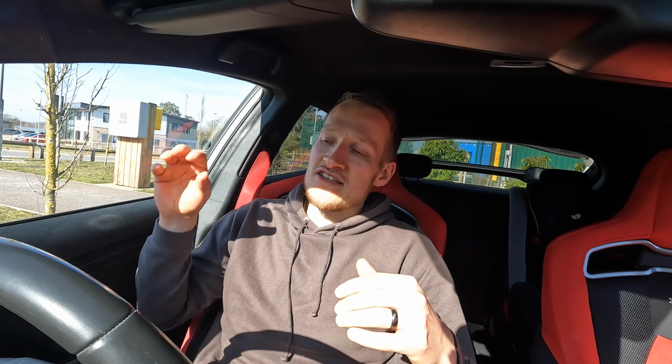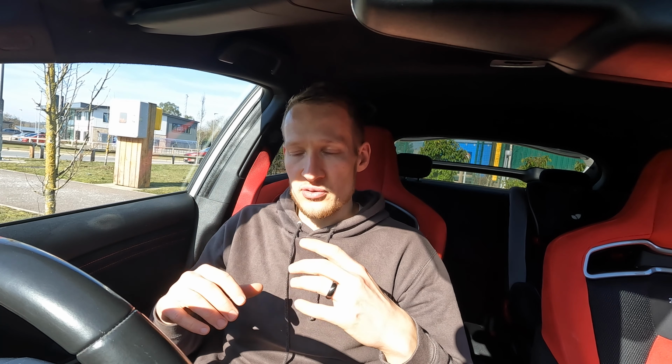So I absolutely love this, and would I recommend it? Yes, I would. Yes, I know I've got the issues with the TPMS light and the screen not working optimally, but honestly, once those things are sorted out, like you could get an aftermarket double din, which most people might get if you want Apple CarPlay or Android or whatever it might be, aftermarket wheels if you want to modify it, which over time I'm probably going to want to. This thing is such a good car.